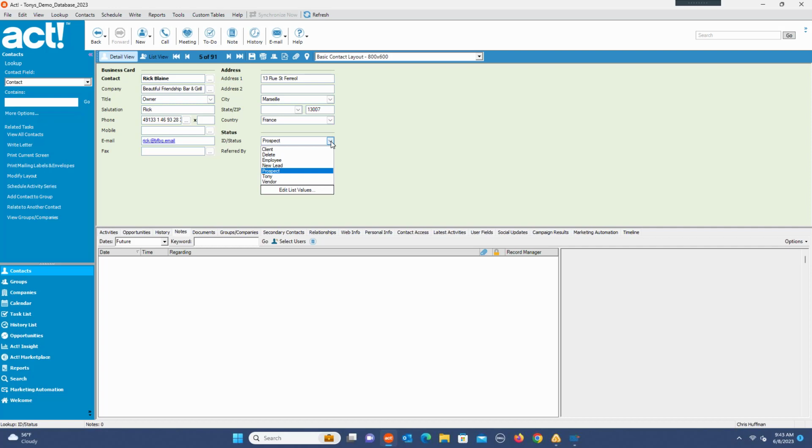So the key here is, I don't want you to ever be a database manager. I don't want you to waste time entering data. I don't want you to be that person. I find that a lot of times I'll work with clients who get so caught up in making sure the data is perfect, they never do anything. So the ID status field should be simple, it should be easy to work with, and allow you to find people that are relevant to you.